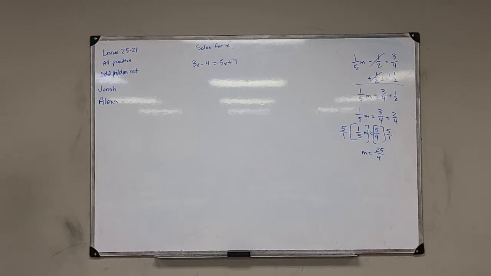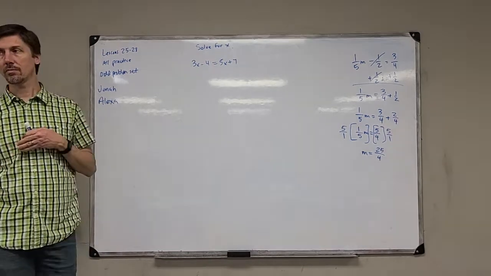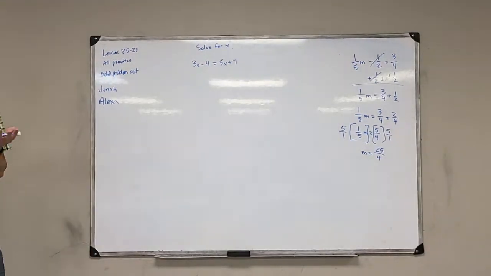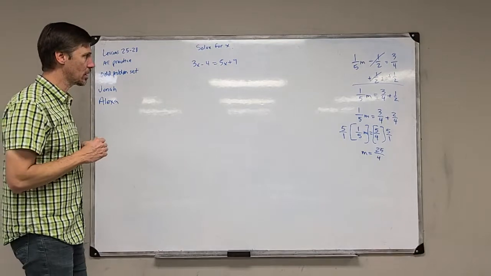It's actually the 3x and the 5x that I'm thinking about. Because if I put the x on the right side, I'm going to end up with an x term that has a positive coefficient. That's the only reason I'm doing that. It doesn't matter. It's not that big a deal. I just would rather work with positive numbers than negative numbers because there's less chance that I'm going to mess up a sign. And I'll show you what I'm talking about as we're moving along.